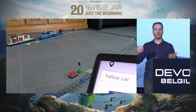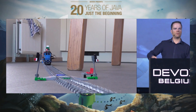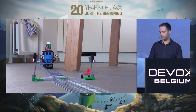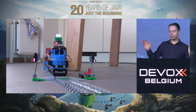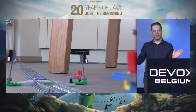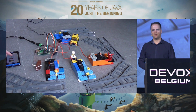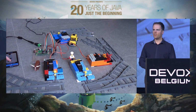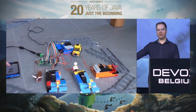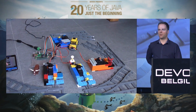we used it at talks like this. Then my manager decided, okay, we will give you some time for it so that you can also do it during the day. So I'm so lucky that my employer paid me to play with Lego, so that was really cool. But I really have no idea. It's a lot. I think a couple of work weeks easily. Because we didn't only make this one, we have 2 or 3 of these sets, so it's quite a lot of work to get it going.